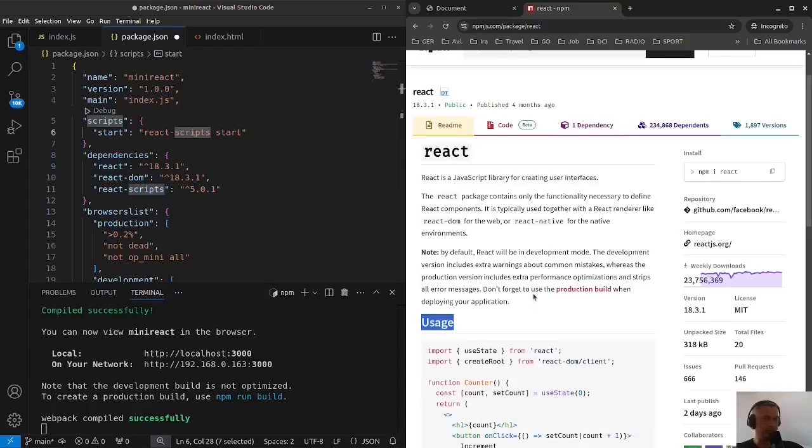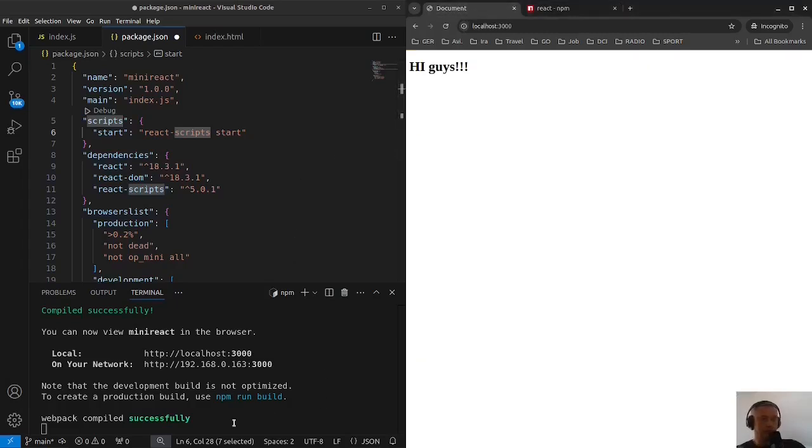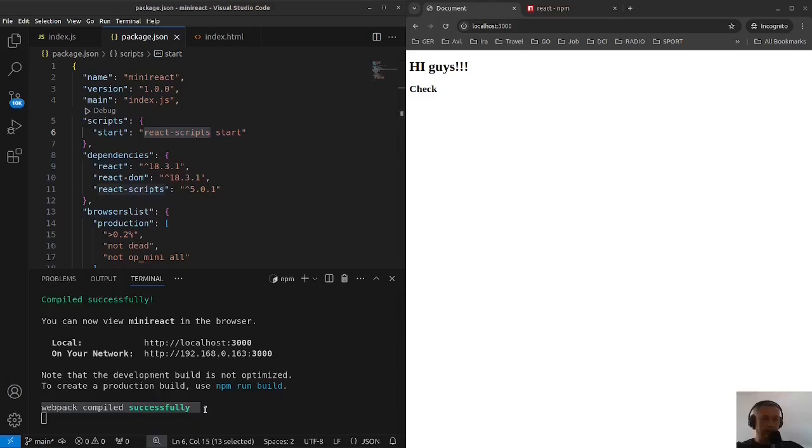A very useful thing. So when you type npm run start, it starts your HTML file in a browser. And whatever you write here and save, it should be updated on your page in the browser. What exactly does this sentence mean, Webpack compiled successfully?